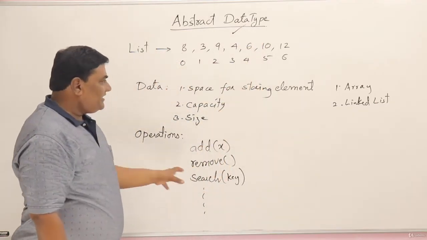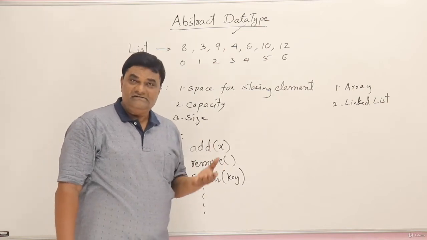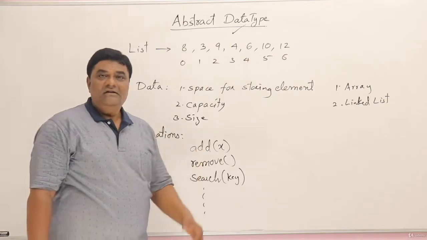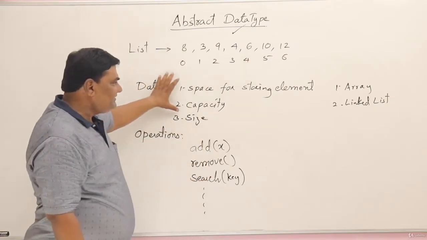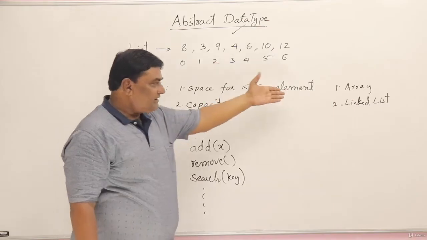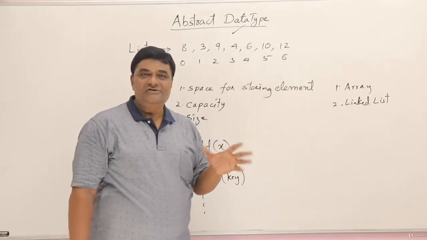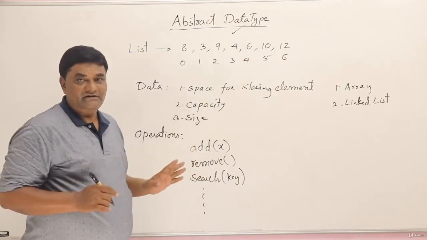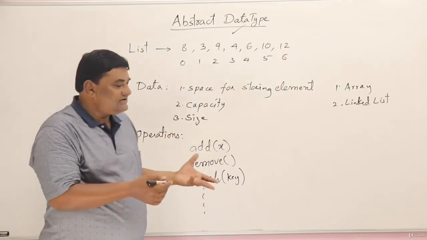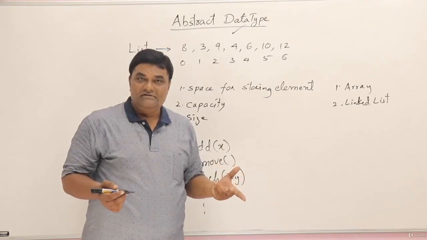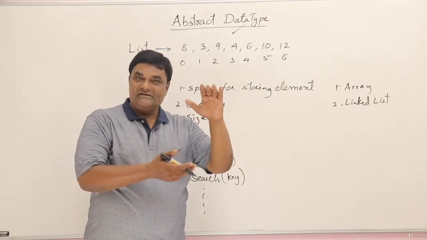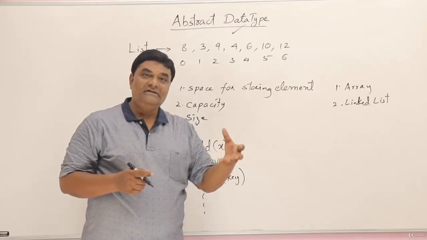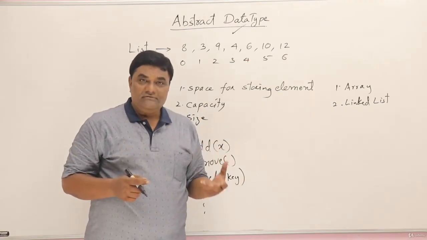Now I can put this together and define a class in C++ or in any other object-oriented programming language. Then the question is how you will be storing this list of elements, either array or linked list. Whatever is used, this is going to work perfectly. I'll be performing these set of operations only. Now how the representation is done, I need not bother about it. When a class is written, I can just create the object of the class and use it. So how internally things are working, I need not worry.